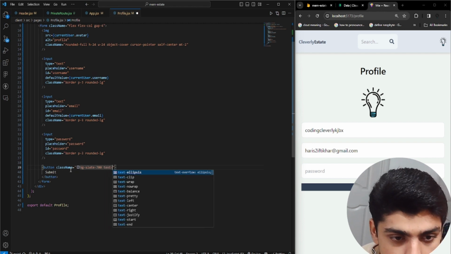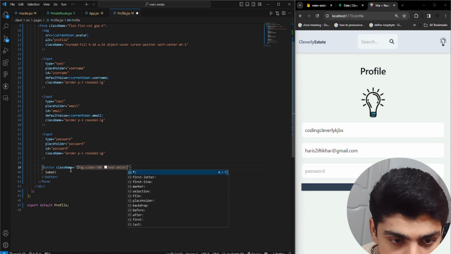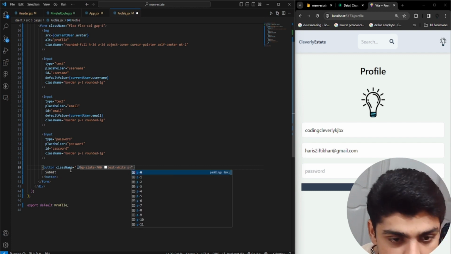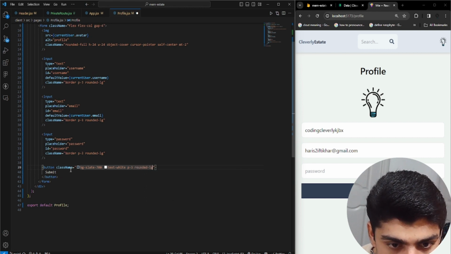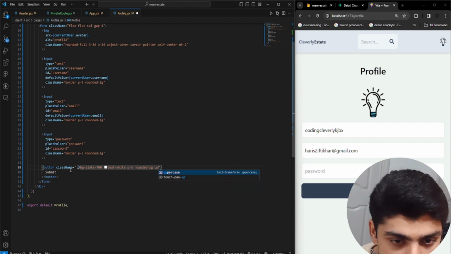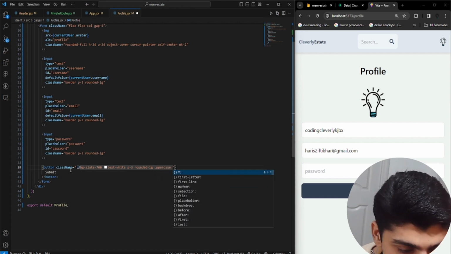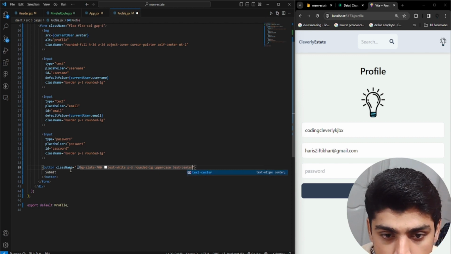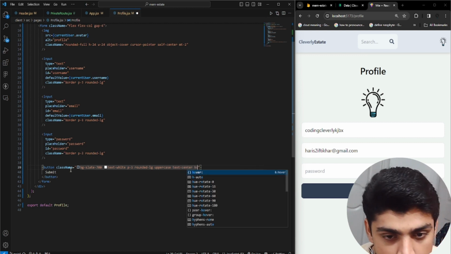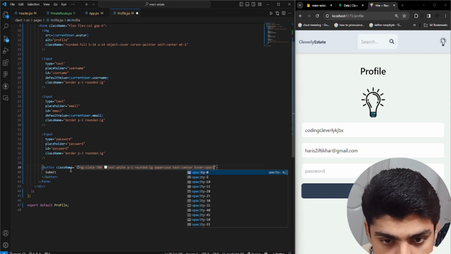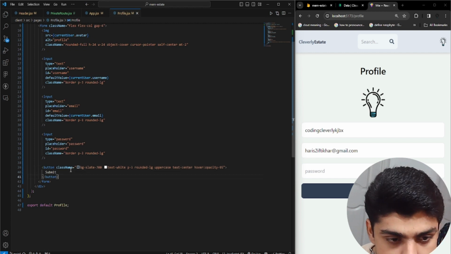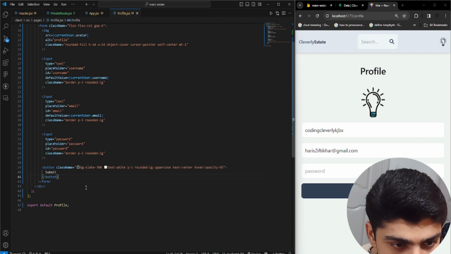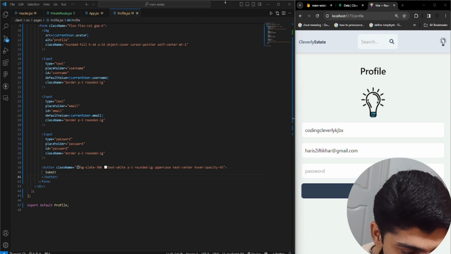Text white. And we have padding of 3. And we have rounded LG. We have uppercase. We have text-center. And we also have opacity of 95%. So you can see this is our submit button, which is fantastic.